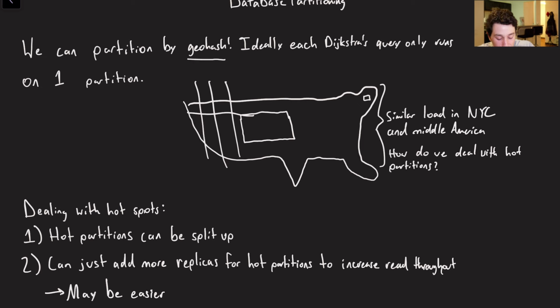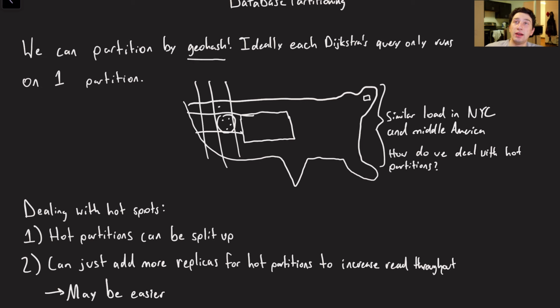But the general idea of a geohash is that we basically split our map into many different pieces. The geohash is an ID assigned to every single point in our database, such that points that are close to one another have very similar geohashes, which makes them feasible for range queries if we're looking for close points from a given point in our database.